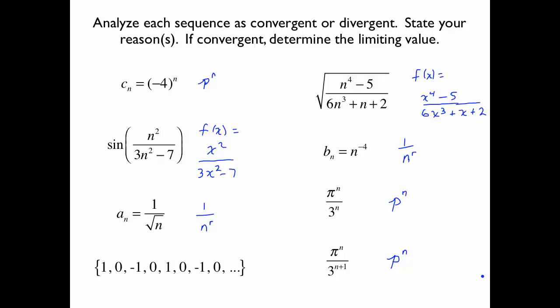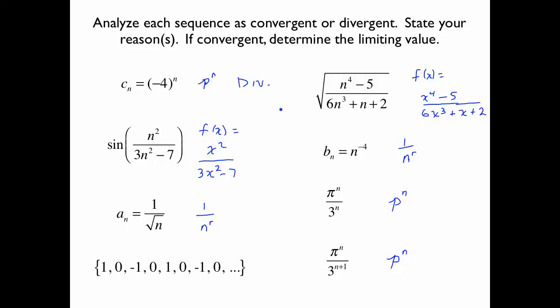You should have recognized that first one as p to the n. What's the value of p? Every time you go to the next term in the sequence, you multiply the last one by -4. So -4 to the first, -4 squared, -4 cubed, -4 to the 4th. As you progress, you keep multiplying by one more -4. Convergent or divergent? Divergent. The only way that's going to converge is if your p is between -1 and 1. That's what we talked about on the previous screen. Divergent because p is not between -1 and 1.